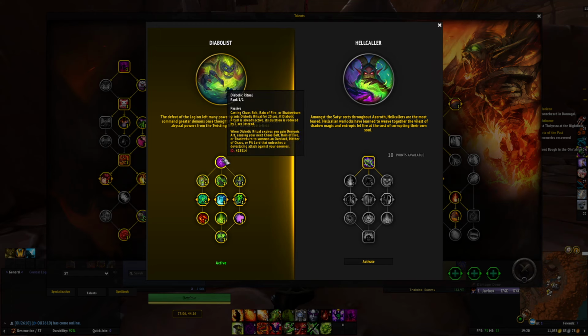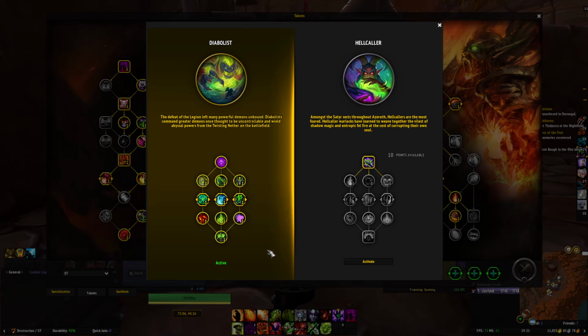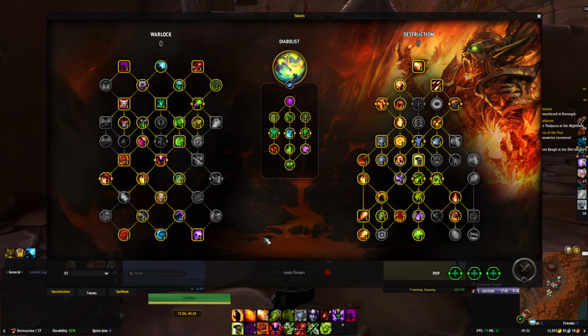The keystone talent here is that when we're casting a lot of our spells, it grants us a Diabolic Ritual. When that expires, we then gain Demonic Art, causing our next spell, or one of our main spells, to summon an Overlord that deals a devastating attack. And it basically all goes into that. Where at the end, summoning a Pit Lord causes your next Chaos Bolt to become Ruination, which will call down a demon-infested meteor, doing loads of damage. So it's basically, the hero talents here are worked into the rotation that I'm going to be showing you. And it just may be changing things kind of in the background, but not front of house, shall we say.